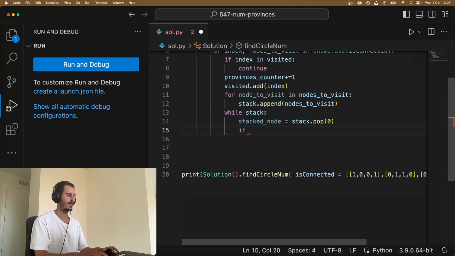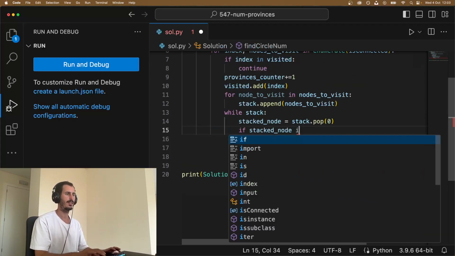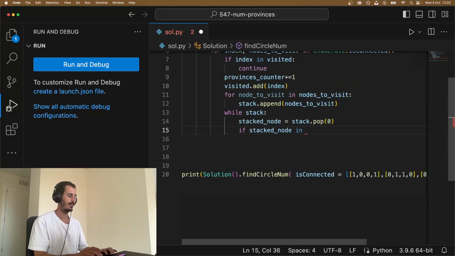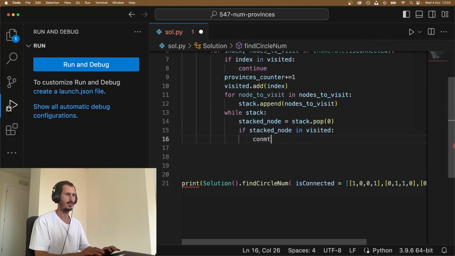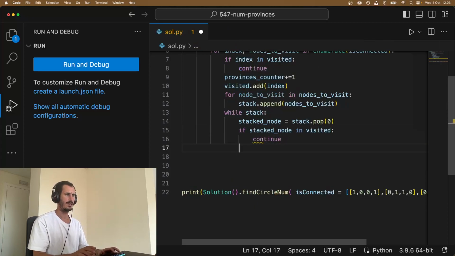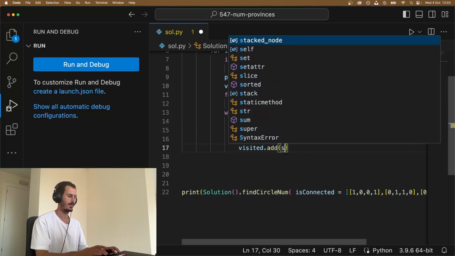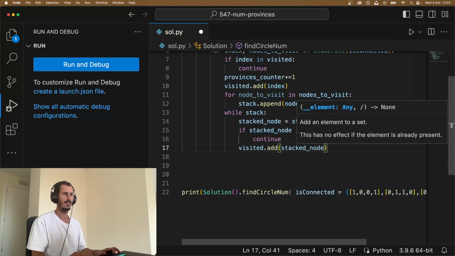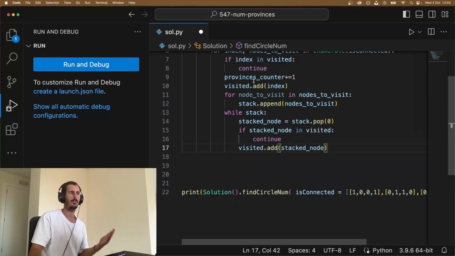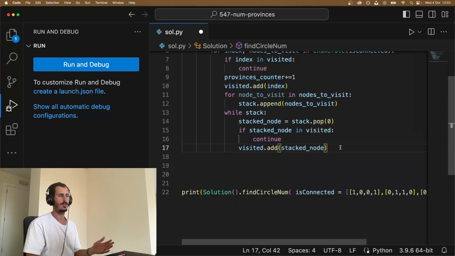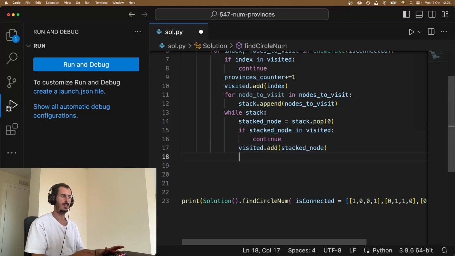If stack node in visited continue, else visited.add stack node. I'm repeating code from up here. There might be a way to write this code in a way that doesn't repeat, but for the sake of the explanation, let's just keep it this way.